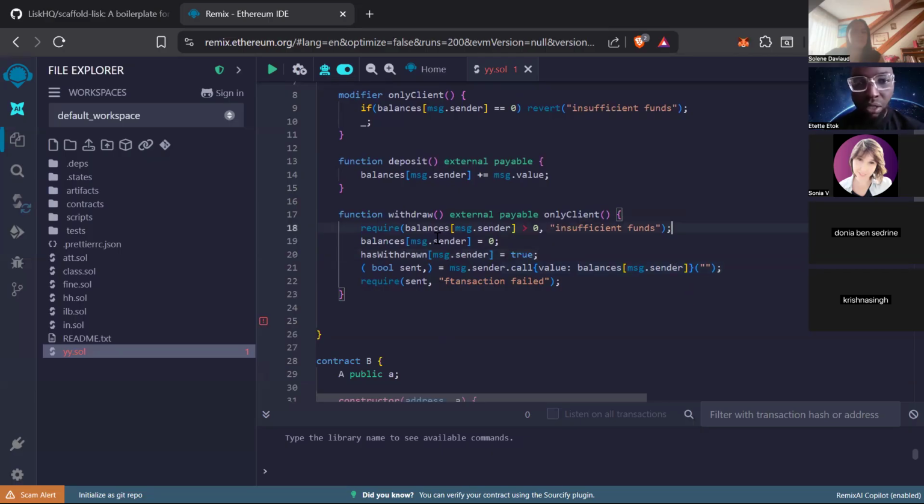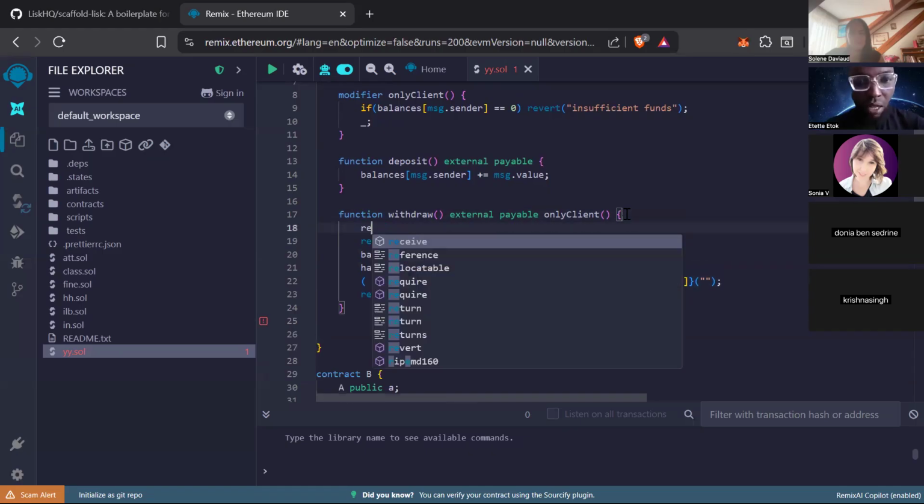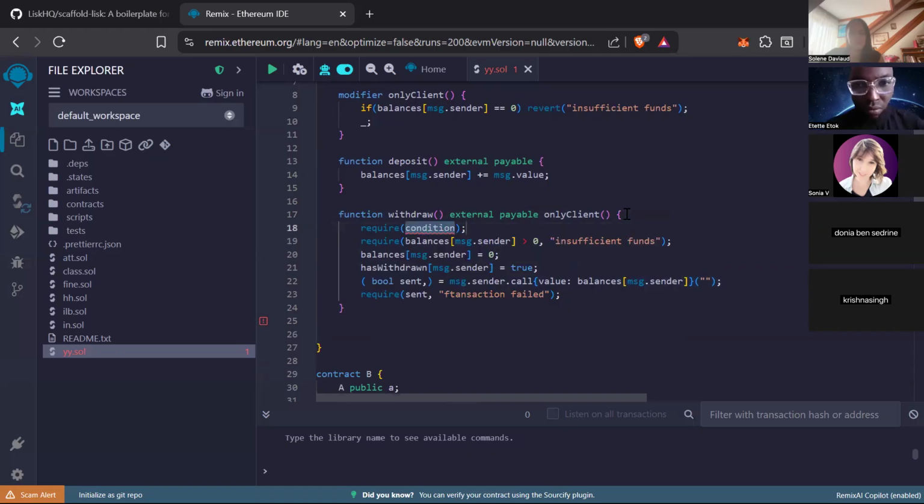At this point, when we're setting it to true, we can check a condition here. We can say something like require asWithdrawn to be false, right? If it's not false, we should tell you that you have already withdrawn.